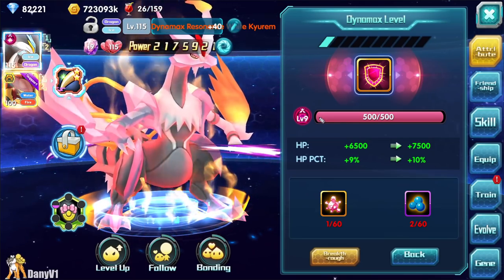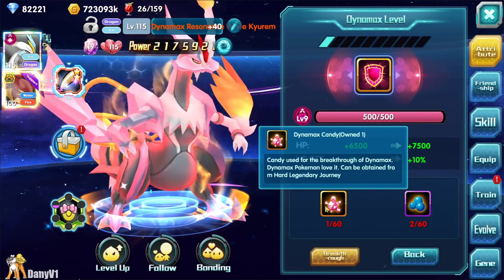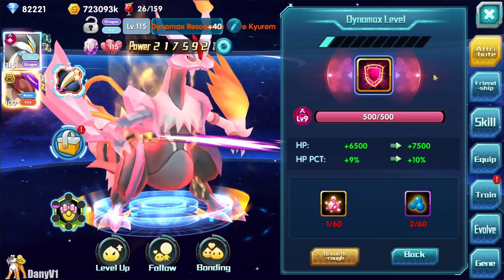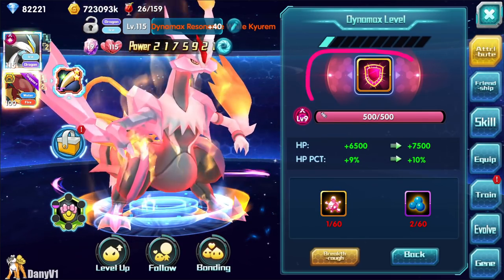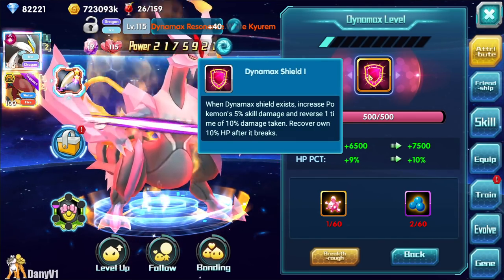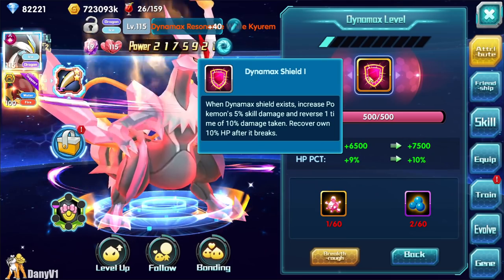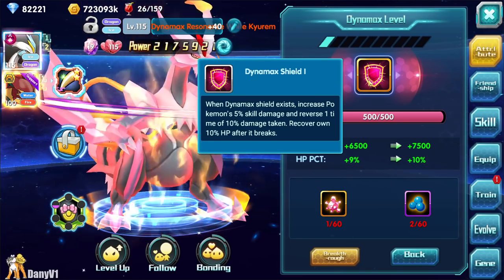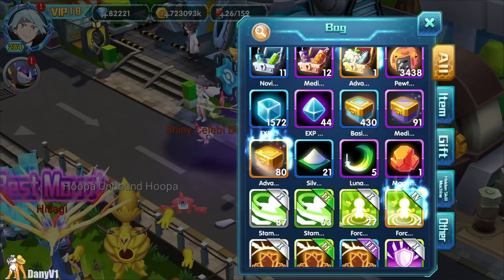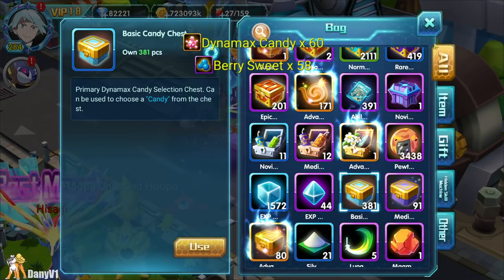And now that we finally reach level 9, we need more of this candy. What do we need now? Dynamax candy, and we also need Berry Sweet, which was also over there. You guys can see this Dynamax shield has to be upgraded. Now what it says is, when the Dynamax shield exists, it increases the skill damage by 5% and reverses 10% of the damage taken and recovers 10% HP after it breaks. Let's get the berries, upgrade that, and see if that changes. Okay, so now this should be exactly the berry that we need over there.